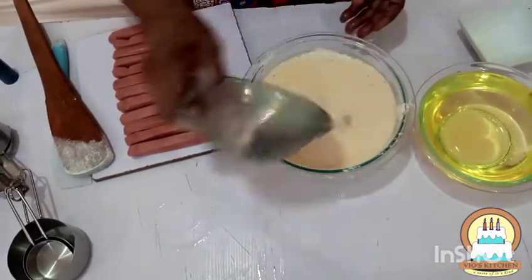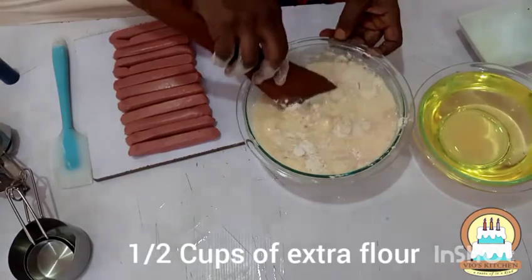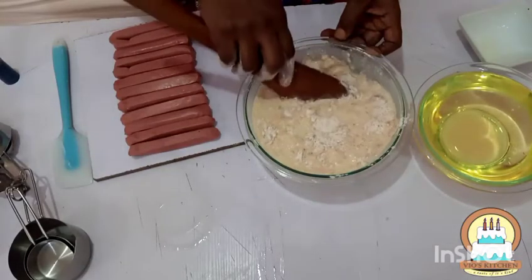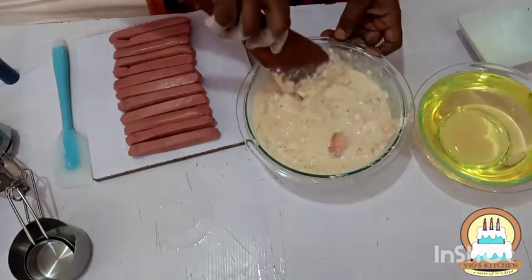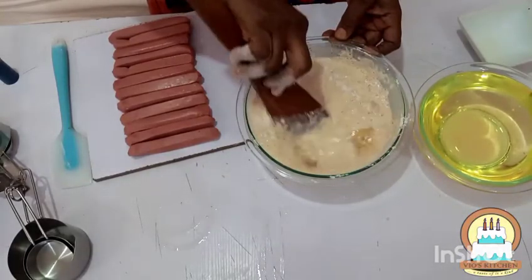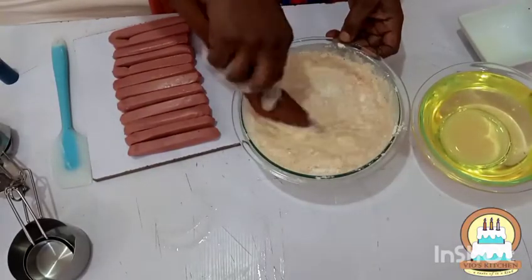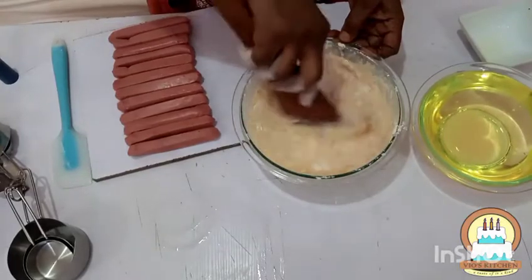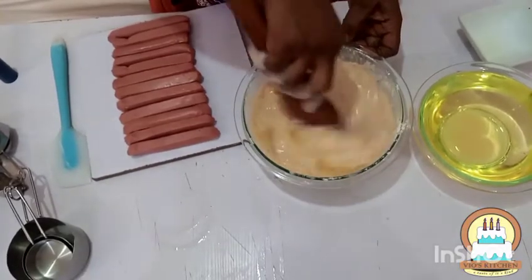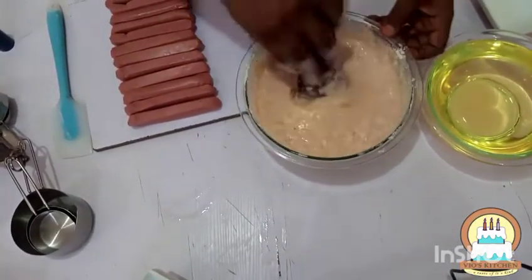Now, there is something I did not tell you in this recipe. I have another half cup of flour that I set aside that I will be adding to this particular mixture. Now, why did I do this? I had to do it because I don't know how strong the flour I am using is. In some cases, when you add all these ingredients to some flour, they become very strong, probably because the flour is a hard type. But whereby you come across a flour that is soft, that is, that anything liquid makes it very soft, you must set aside another flour that you will use to harden it the way you want it.